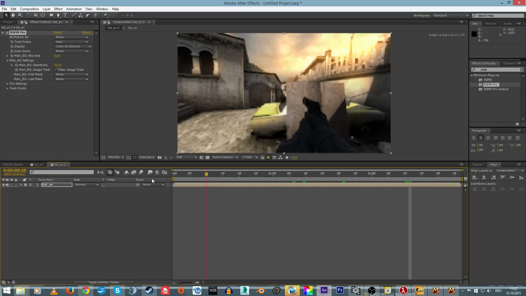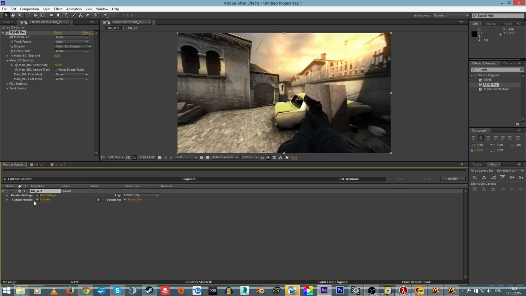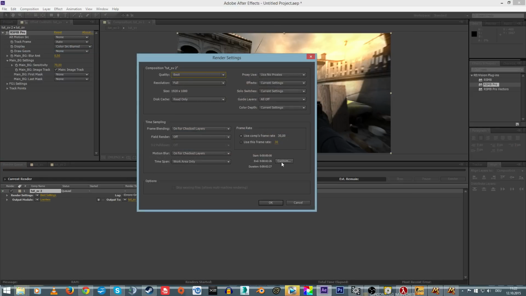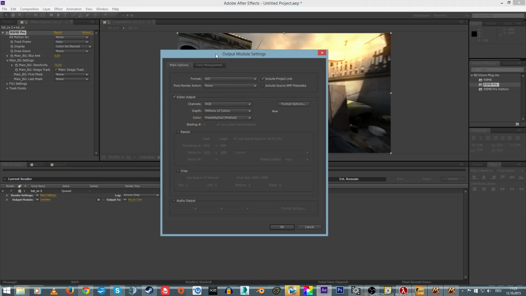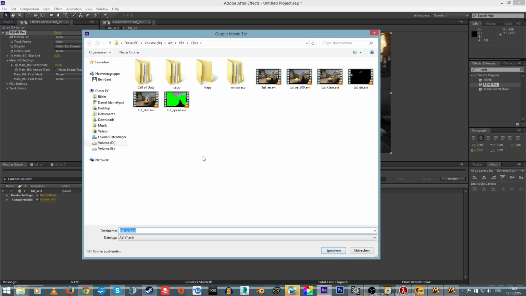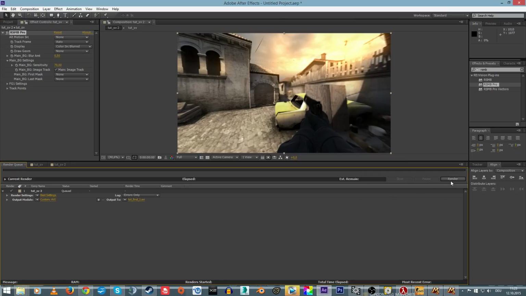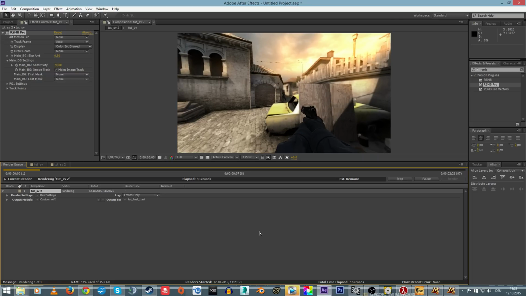So now we are done with it, and we can render it. And now we have two ways we can go. The first way is that we go to, where is it, to here, and render it as AVI again. Make sure that audio output is checked, and then let's call it Toot Final 1. And this is the first method.